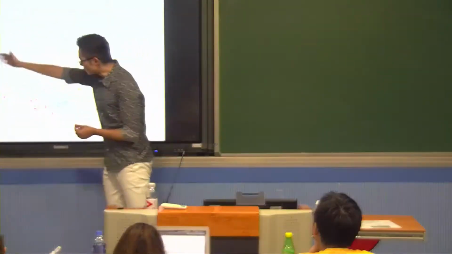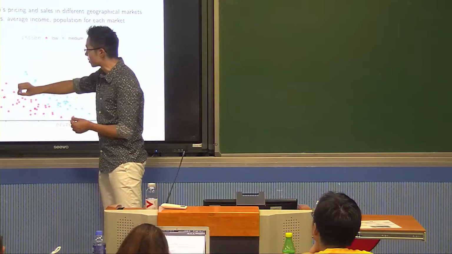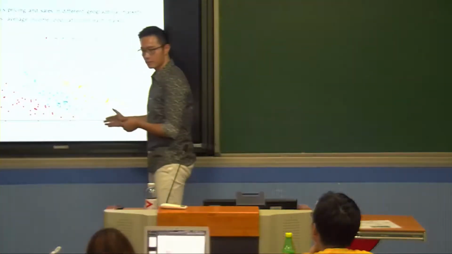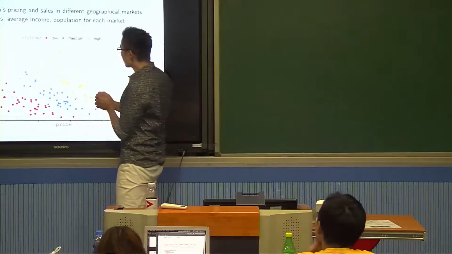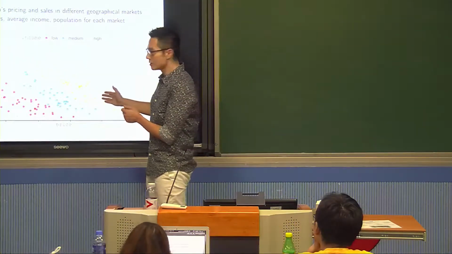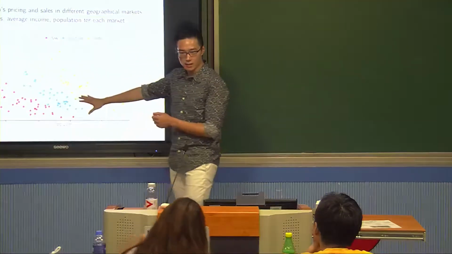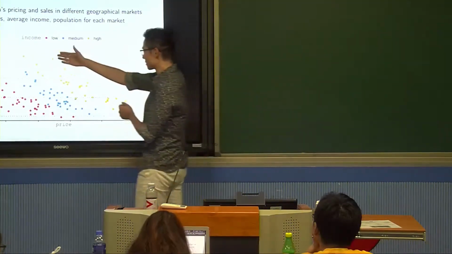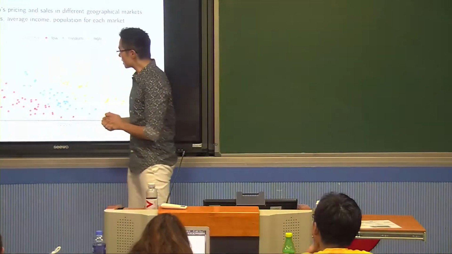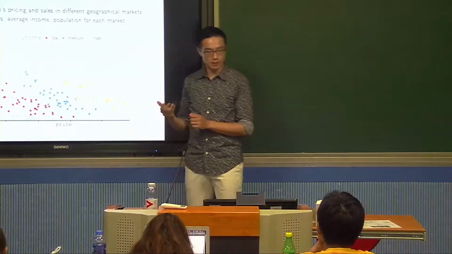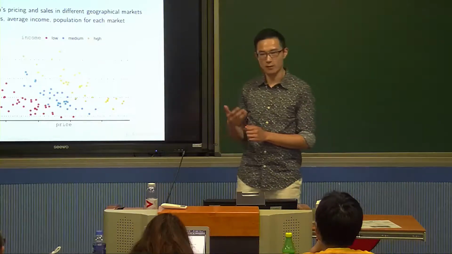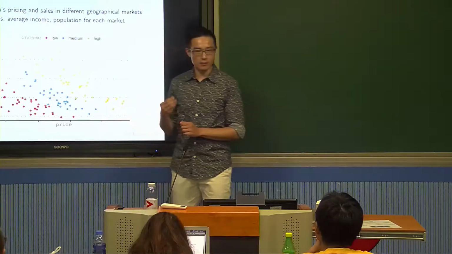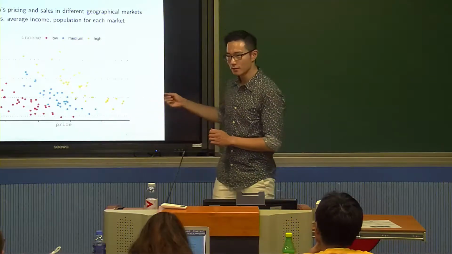Now here on the y-axis, it's sales divided by population, per person sales, and here it's price. You can see that it looks like we have an inverse relationship, right? The higher the price, the less the sales you get. So it seems like a demand curve, right? Looks like a demand curve, something like that. Except that this company is not a company in a competitive market. It's a company that has a lot of market power. So let's think about what kind of model, economic theory, can be used to describe this kind of data.